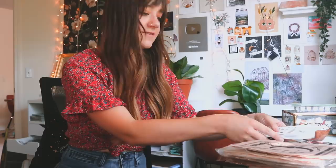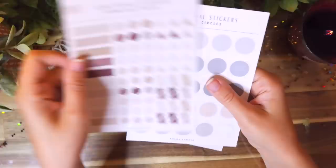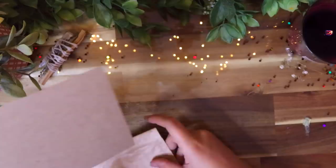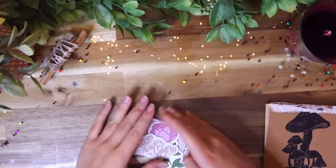Two more categories: stickers and little random tools. For stickers — I got all of these quite a while ago and they all went missing, so I wanted to finally show you guys them. The first pack is from Softly Studio and they make really minimalistic stickers with very soft, elegant colors. I love them so much — they also have handmade paper and journals. I also got some stuff from Hello Wildflower, which I found pretty recently. They had a really cute moon tarot card sticker, a rose vinyl sticker, and a mushroom print. I just think everything is so adorable.